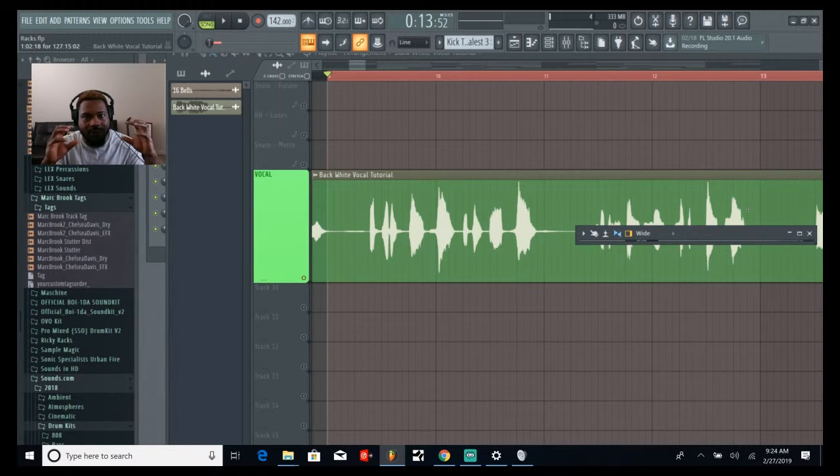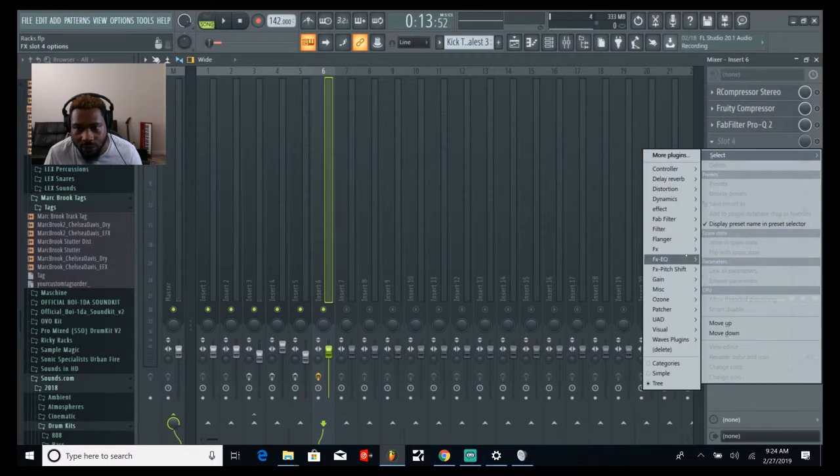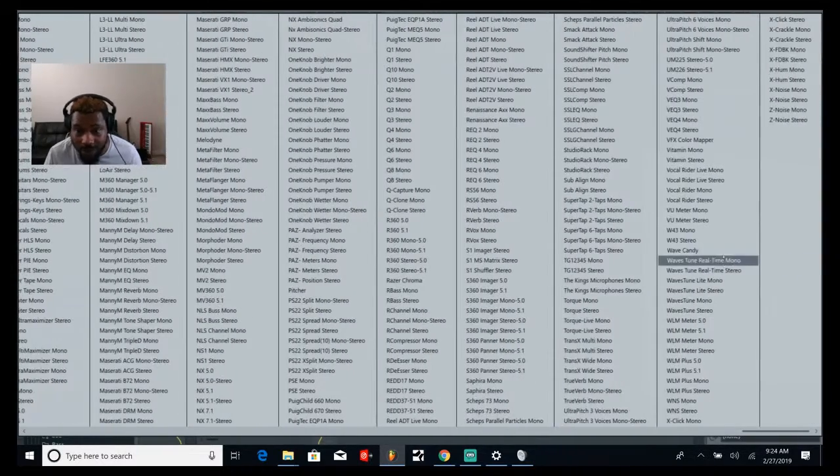But if we just want the volume to be even, but the sound sonically the same, then you want to do a vocal rider. I like to use vocal riders all the time. I don't even think I ever get through a project without using it. The only one I really know about is Waves Plugins Vocal Rider. And if you don't have this, I'll show you how you can do it without this.